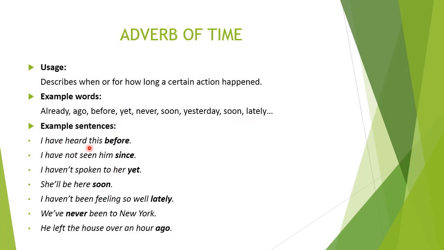There are some example sentences for you all. I have heard this before. I have not seen him since. I haven't spoken to her yet. She'll be here soon. I haven't been feeling so well lately. We have never been to New York. He left the house over an hour ago. So this all is adverb of time. Clear? Moving ahead.